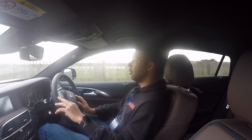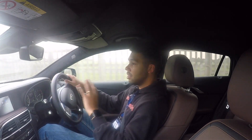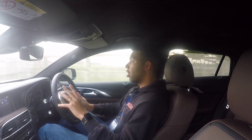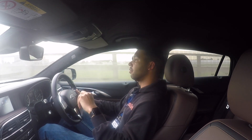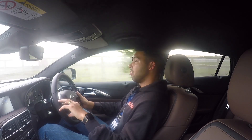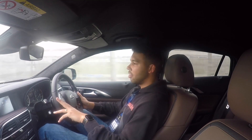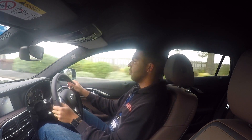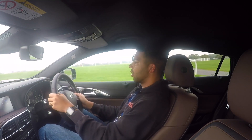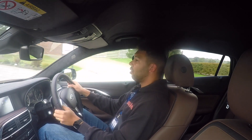To sum up the Infiniti QX30 — as I said at the start, Infiniti is a brand I've never driven before. The QX30 is a very capable car. It's very smooth, very refined, very comfortable, and it's not too bad a price either. I also drove the Villar and the F-Pace today, both getting on for £70,000, but this is £37,000. It's a very pleasant car to drive, so if you're in the market for a smooth, refined, comfortable SUV, check out the QX30.